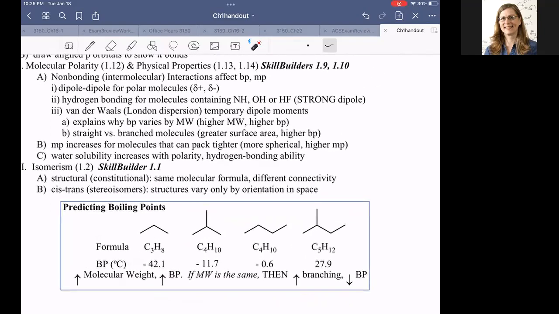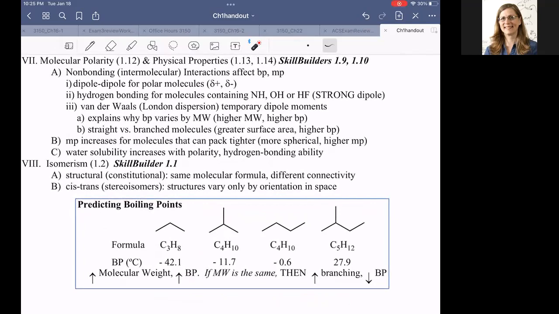Have a little extra data here for some boiling point data. Again, just to remind you that the first thing to look for is the molecular weight. And the branching only when you have two isomers. Because these are both 4-carbon isomers, that's when we're going to look at the branching to explain the difference in boiling points. But even though this is branched and this is not, because this has 5 carbons and this has 3 carbons, we notice a huge difference in boiling points just based on the size of the molecule. Don't look at the shape unless everything else is equal.